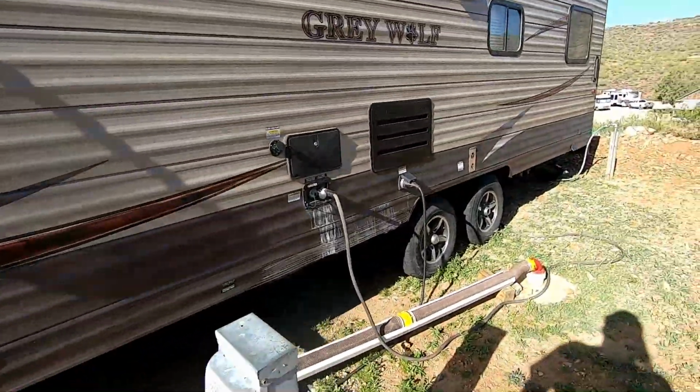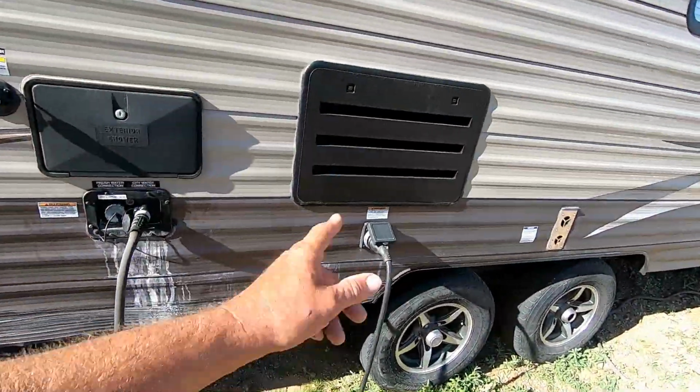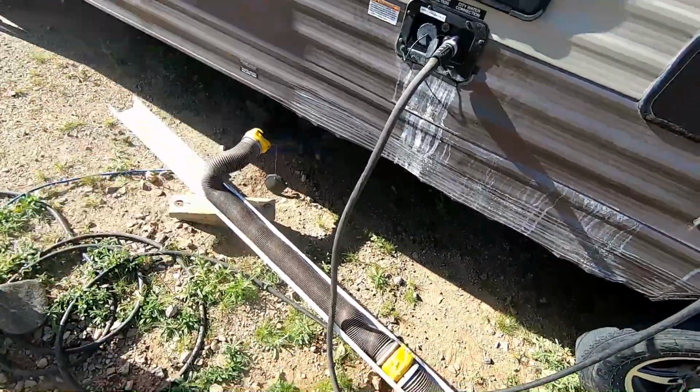Well, howdy. Prospector Paul here. Hey, we're getting ready to leave Arizona, so we're going to be out boondocking. What that means is I won't have these nice little connections. No water, no electricity, no sewer. So I got to get ready for that.